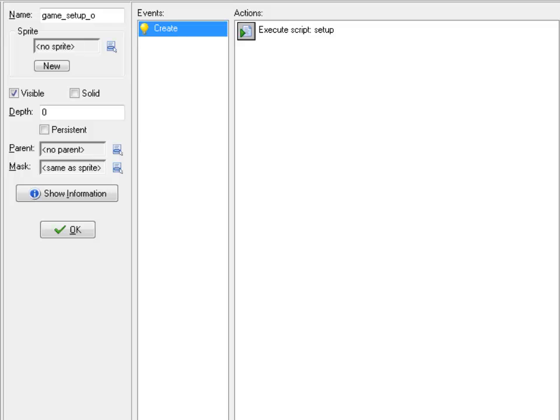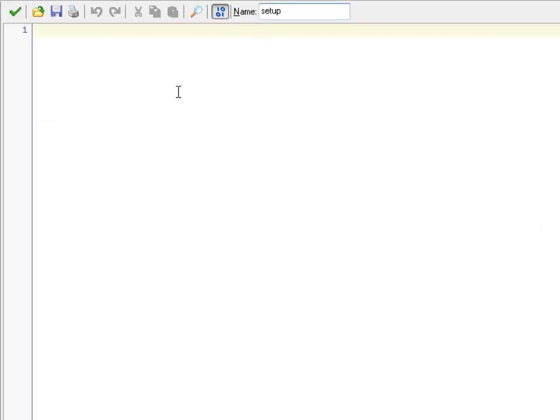So what I need to do to begin with is figure out which player I'm currently dealing with. If I'm dealing with a host, I need to put in player 1. If global dot player number is a 0, then I need to create the player 1 object.